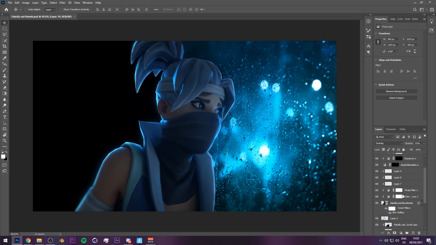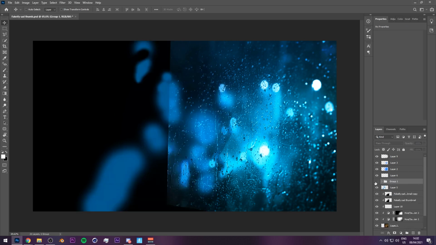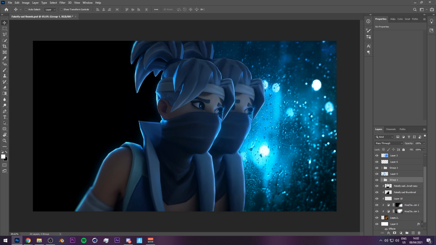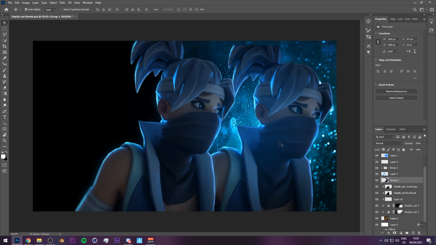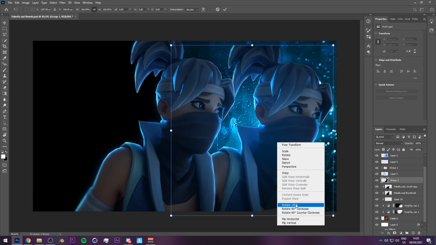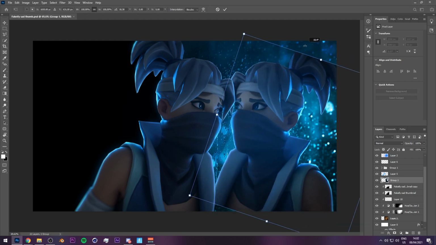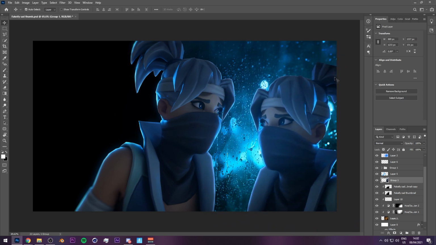So what we're gonna do now is group all the layers for the skin. Make sure you have everything. Then press Ctrl C and then go over here, Ctrl V. So, as you can see, it's the whole skin. Then press Ctrl E to merge the whole group. Then press Ctrl T and right click and then press flip horizontal. Then try to position the skin until it looks good here in the window, like so, for example. So it almost looks like she's looking up at her.